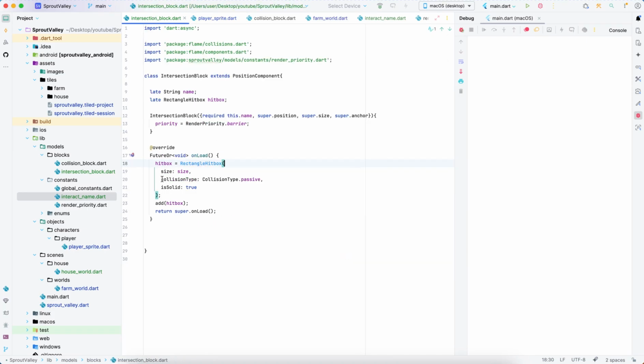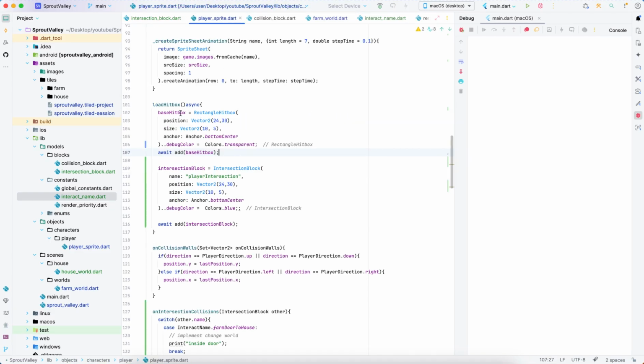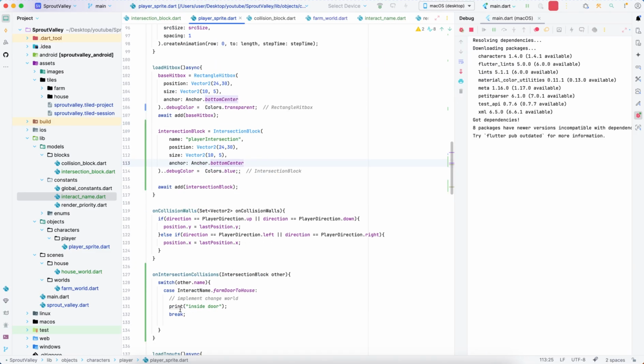And the collision type, I'm gonna change to passive because I don't want the collision to stack with the base hitbox. So this one will be active, always active, and this one will be passive. While passive, the colliding still works. So we will check, and then it should print the inside door.